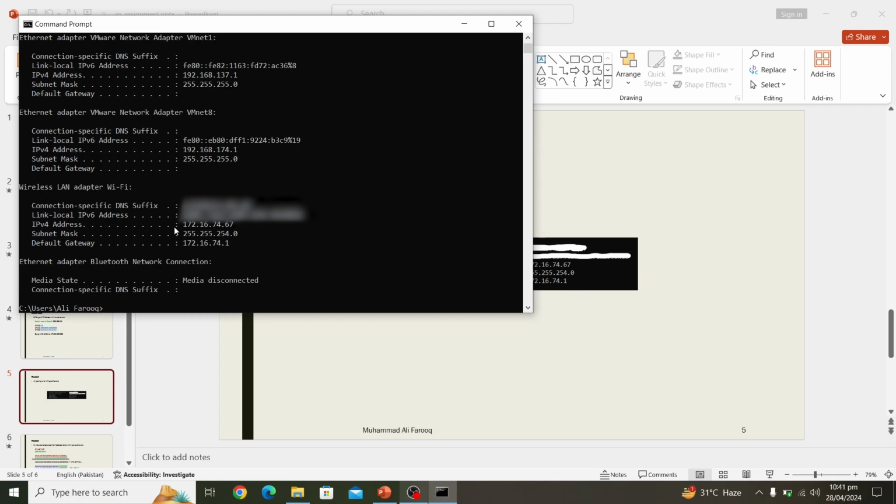Now I see my IP address as 172.16.74.67 and the subnet mask is 255.255.254.0. We see that this is not the default subnet mask, but you need not worry because the process will remain the same.